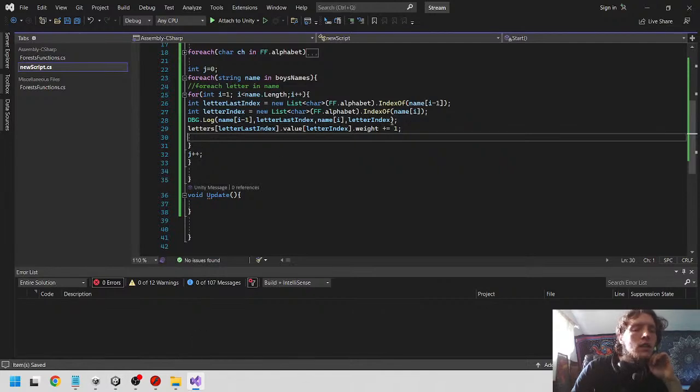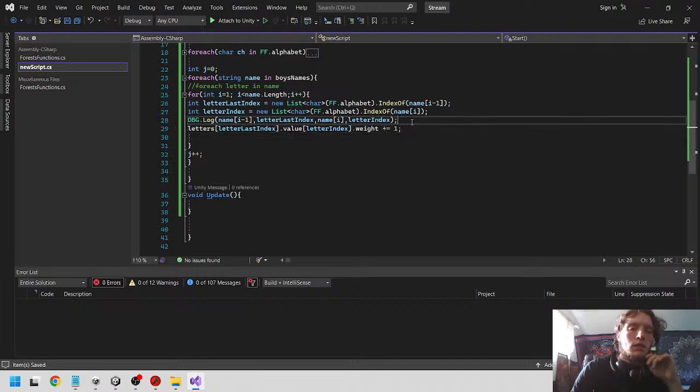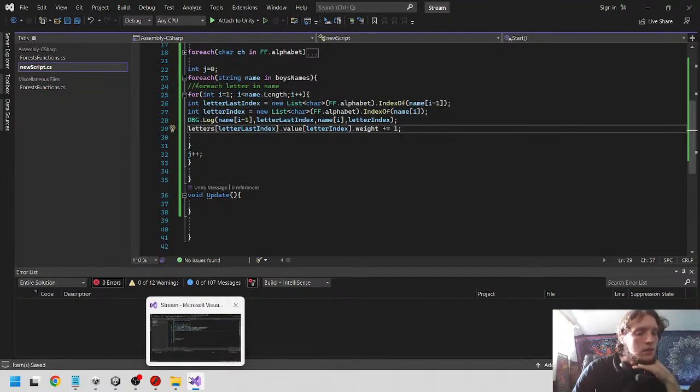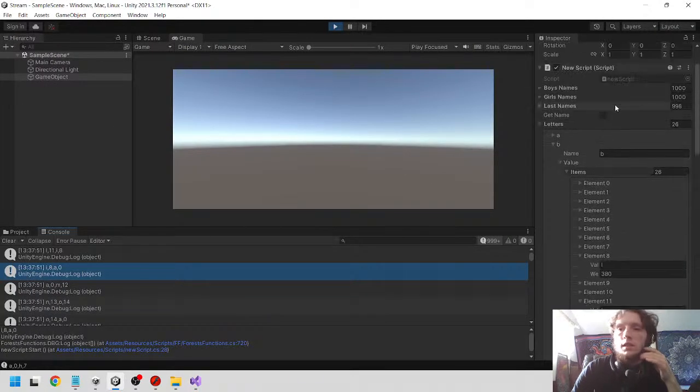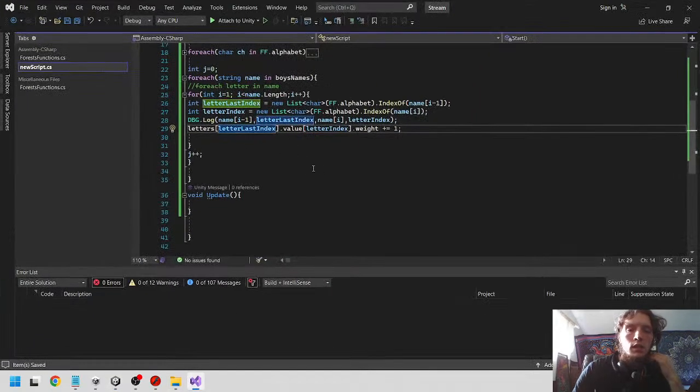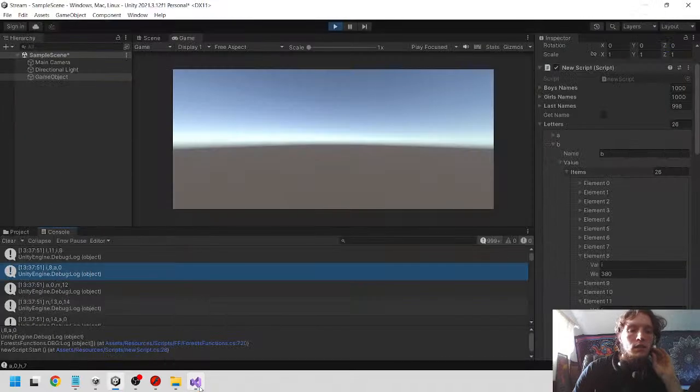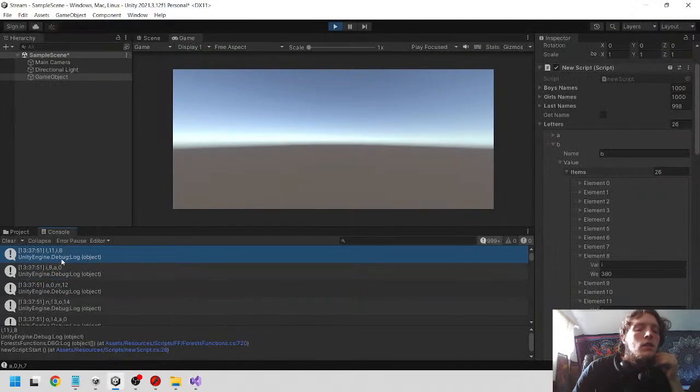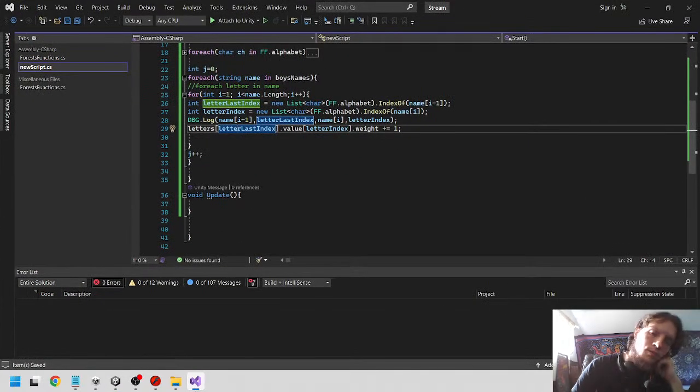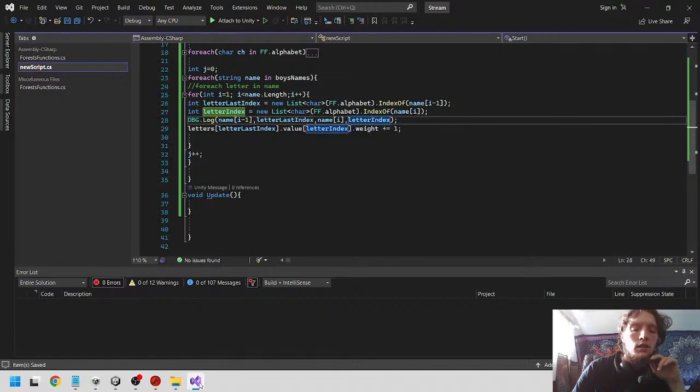So what are we doing? We're saying letters, which is this, indexed using letter last index. So we're currently looking at last letter and then current letter.